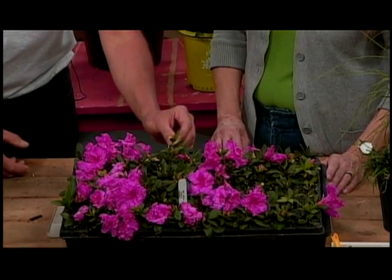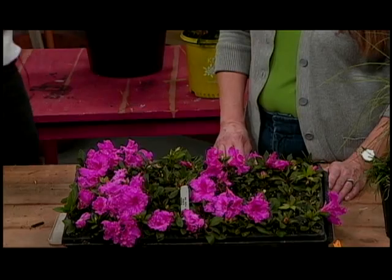But in the nursery, we'll take this, and azaleas can just be stuck in a soil. Now, we make our own soil. It's peat moss and perlite, about 7 parts of peat moss, 3 parts of perlite, and we'll mix that up. We don't use any fertilizer in it because we don't really want to grow these plants. In this size, we just want to make roots. So we'll go ahead and stick the cutting directly in the soil, and the key to success with cuttings is keeping the air around the cuttings humid, very moist.